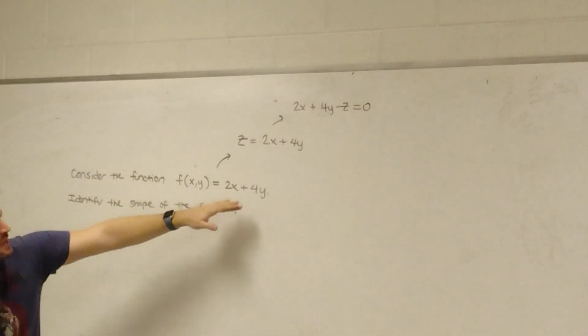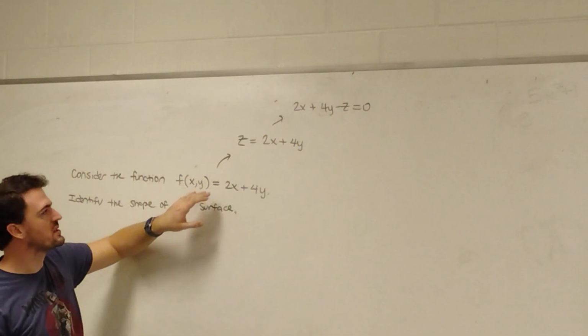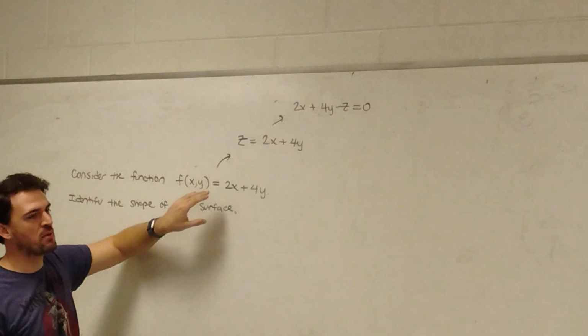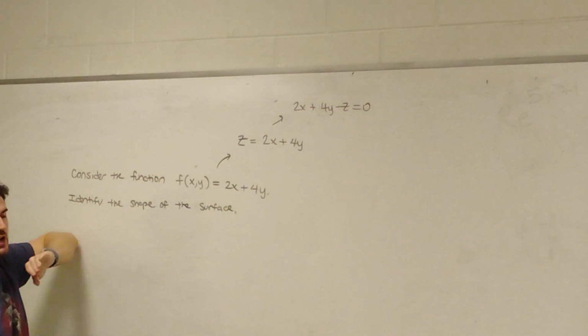If you ever see something that is only linear in x and y, then you get a plane. Kind of like in Calc 1, if you only saw x by itself, something linear, then you get a line. The default in Calc 3 is if everything is linear in both x and y, then you just get a plane. That's like your normal kind of default.